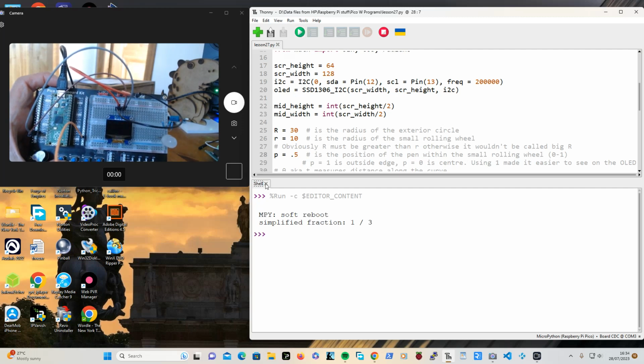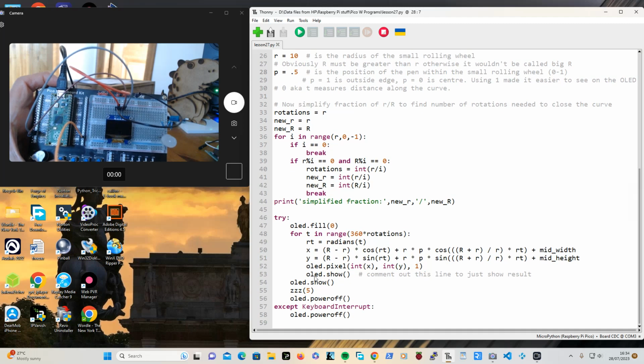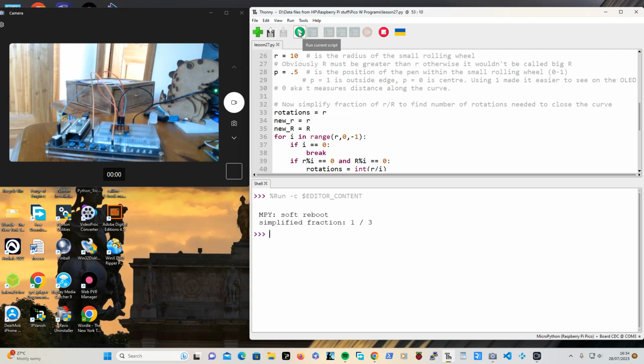And just one final thing, it isn't that slow. If you just show the results, it does it almost immediately. Right, I thought this was a fun idea, and it just shows what you can do if you know your maths a bit and trigonometry. I didn't. I stole the parametric equations from the internet.